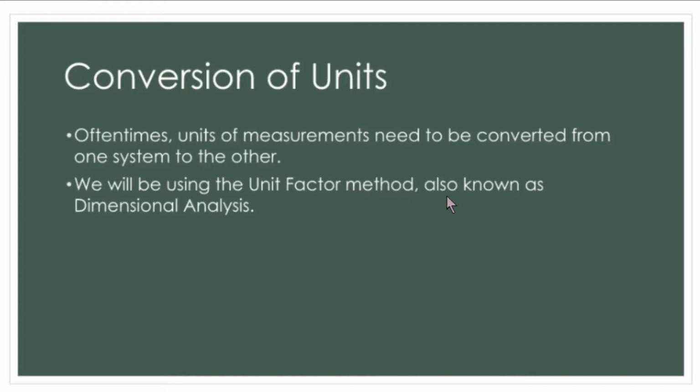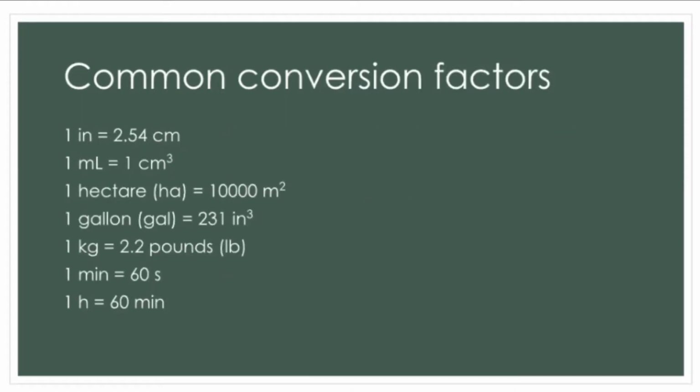In this lesson, I will be pointing out the use of the unit factor method, which is also known as dimensional analysis, in order for us to grasp the process of converting from one unit to the other. This method is also useful not only for converting units, but also for other things like stoichiometry and ensuring that terms are dimensionally homogeneous.